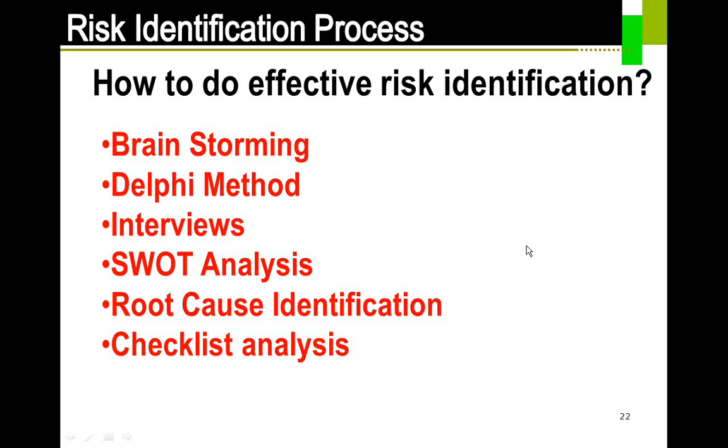checklist analysis. Though I said last one, there are a lot of other tools and techniques, but because of the time, I just chose some of the important ones. Checklist analysis is very similar to the risk category that you had seen earlier. However, I do have my personal checklist which goes for more than 150 different things when it comes to IT projects. It looks at different scenarios of what can go wrong in a typical IT project, and then you can say whether each is applicable to your project or not. If you say yes, then obviously you need to see why it is yes, and what are the different ways that you can manage those risks.